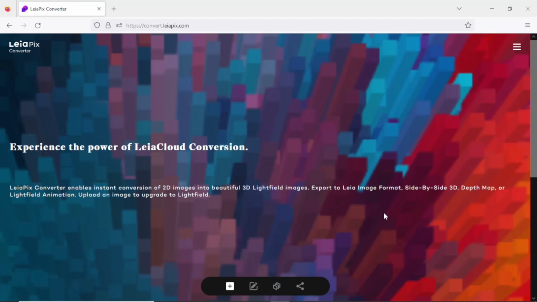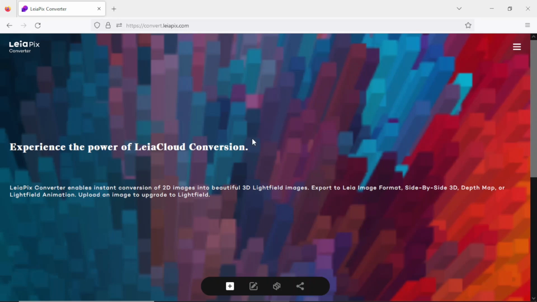Hello everybody. So today I've decided to revisit the LeiaPix Converter. And the idea is to basically take a very scientific approach. I'm going to consider three vintage realist stereo slides. I'm going to compute the depth map with StereoPhoto Maker, and then I'm going to compare with what LeiaPix Converter outputs. I think that's a very scientific approach.